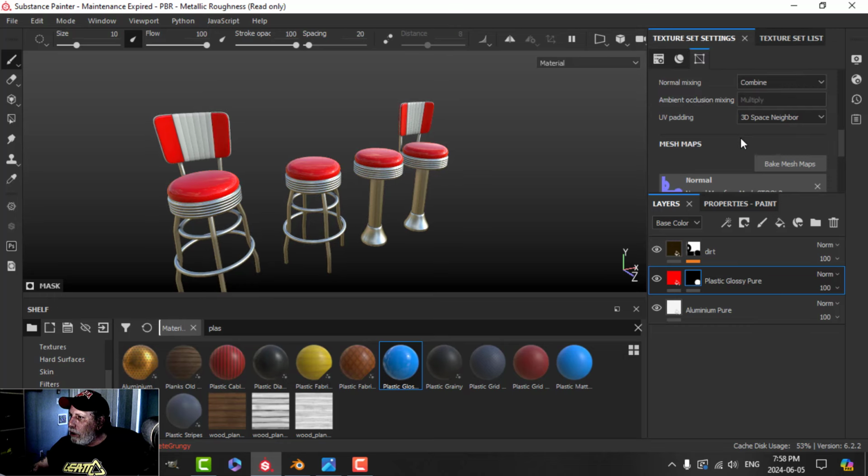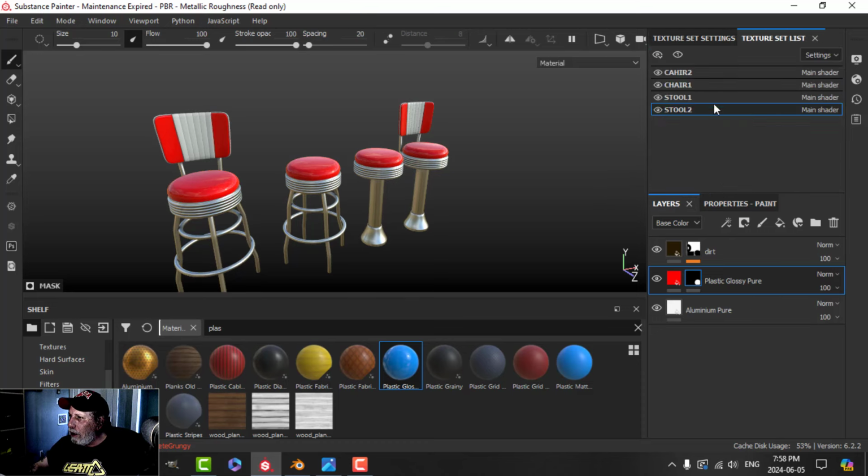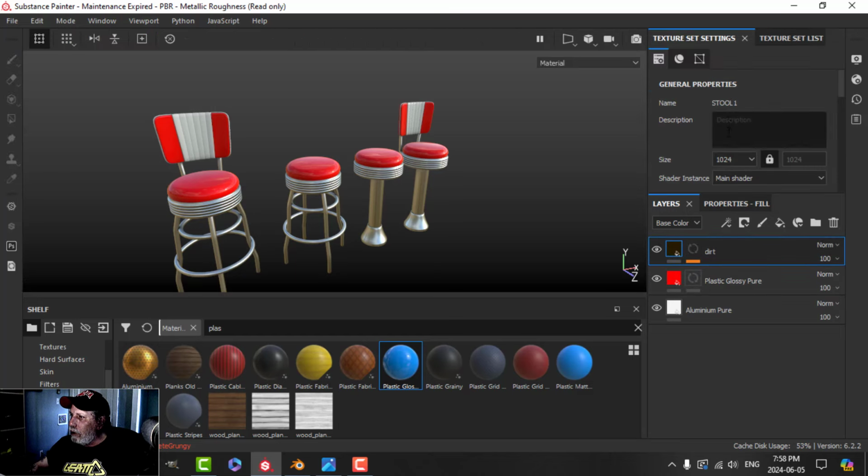The only other thing you can do or should do is I'm going to up this to 2K. It's not going to make that much difference because these are such simple textures, but I will do it anyhow. Especially if you do put some grunge or grime on them, you would probably want that based on our unwrap. That one and that one.